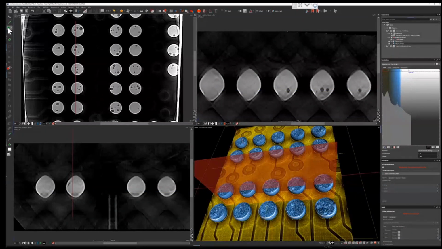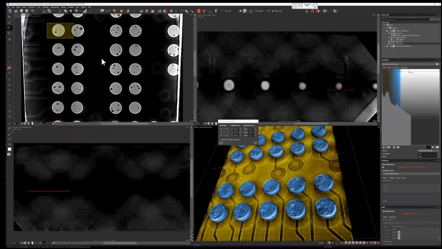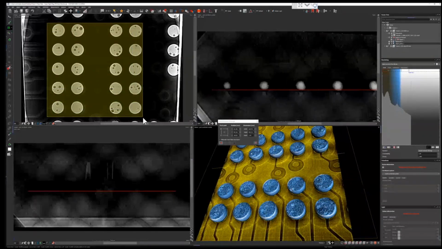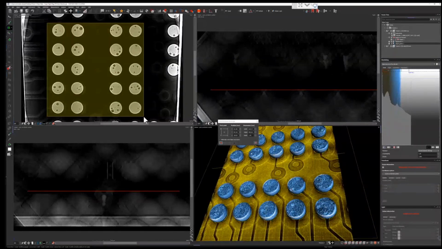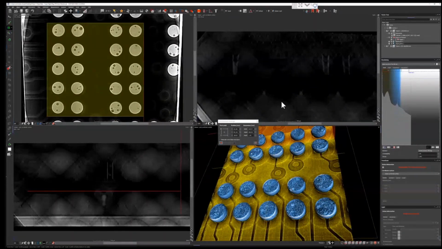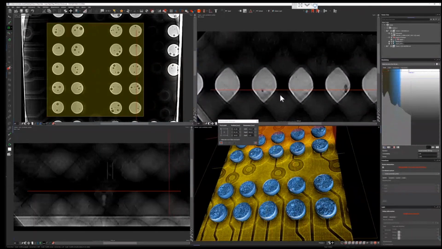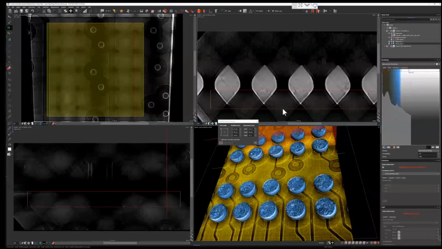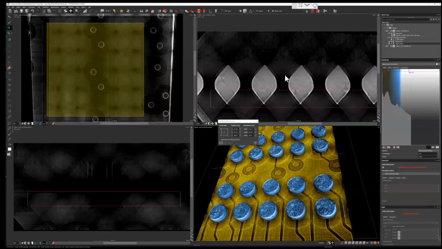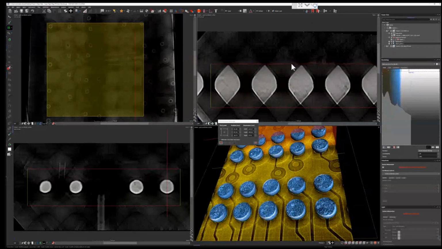I want to define a region of interest, so I'm going to draw a rectangle around an area. Okay, and also define it in one other direction. Okay.